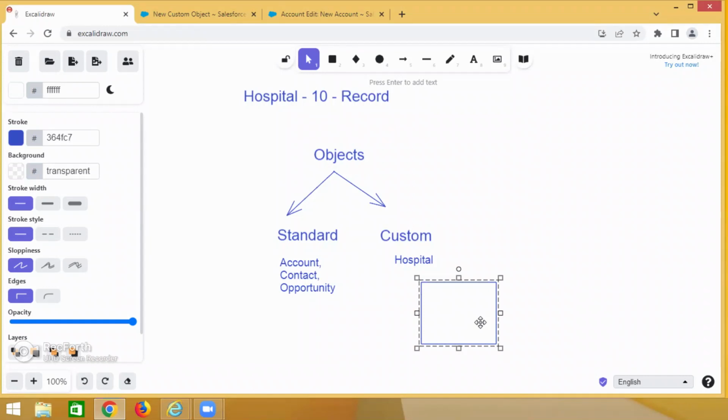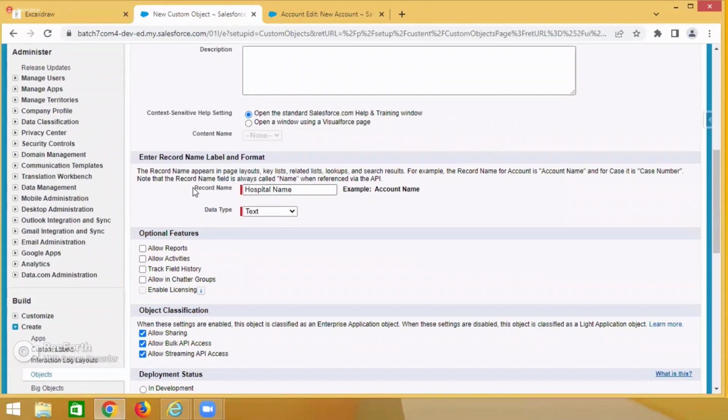So whenever you are creating any object, by default Salesforce creates one field. Why? Because without a field, what is the purpose of that object? At least one field is created. That is the purpose of the record name, that means hospital name. What type of data?